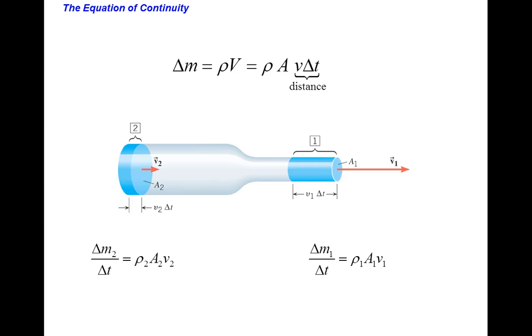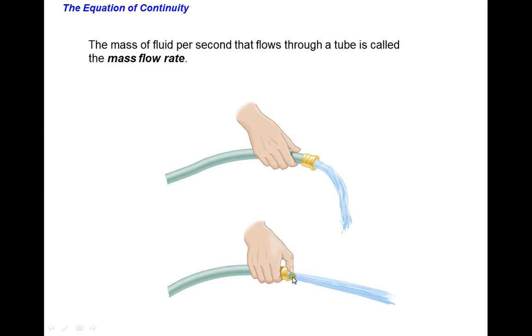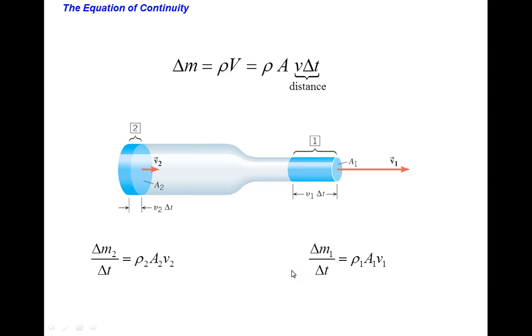So the change in mass, so here we have this little cross-sectional area. It has the same volume of water as here, going through this bottleneck, which could be our garden hose with your thumb over the end of the hose, just representing it. So the change in mass is going to be density times volume, which is density times area times distance, and the distance is going to be velocity times time. See how that kind of broke out there?